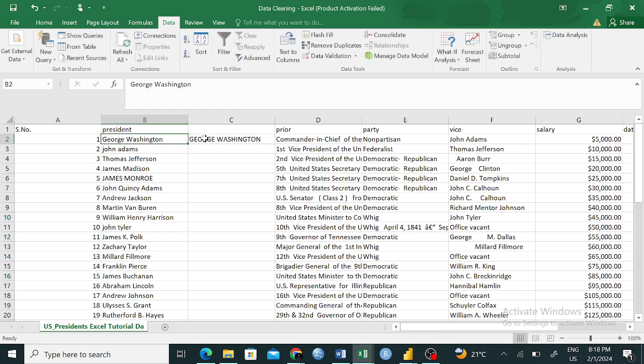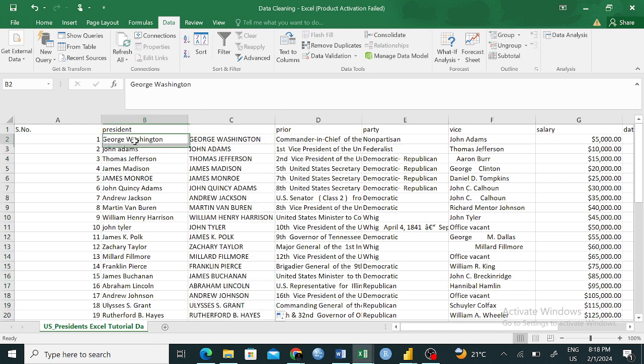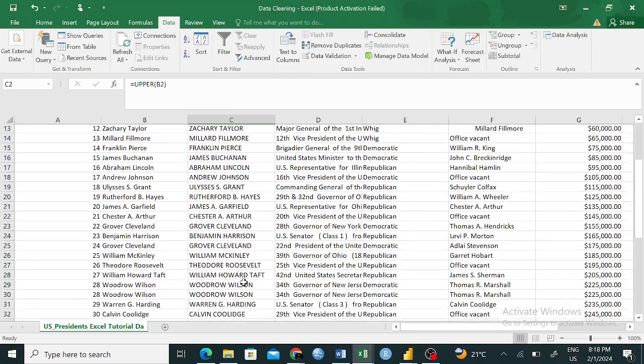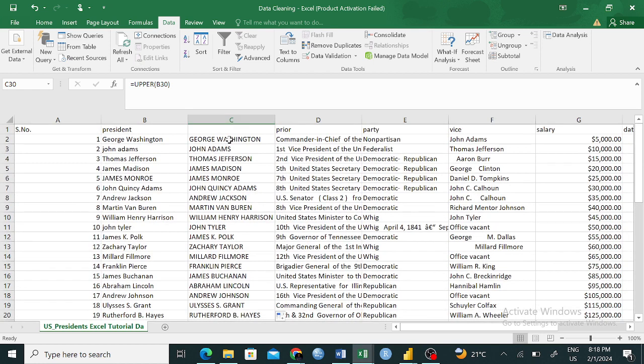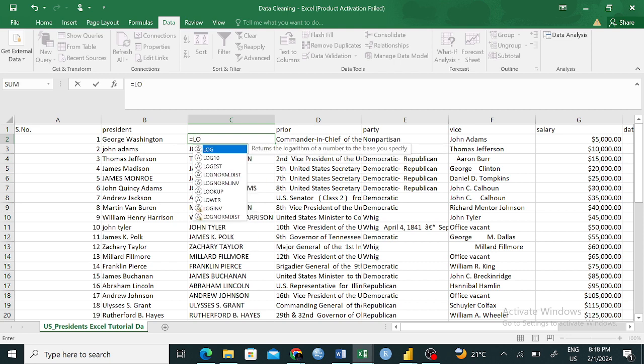So this one you can convert the names from this sentence case to uppercasing. The other one is called sentence case, right? And now we have all of them in capital letters. Woodrow Wilson. We can also change it by writing is equaling to lower.